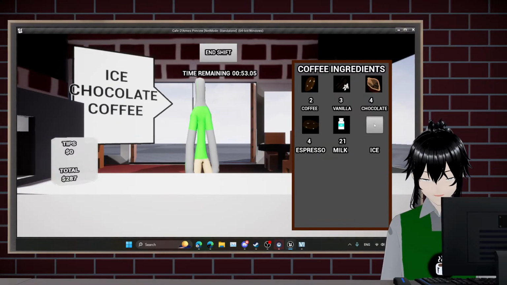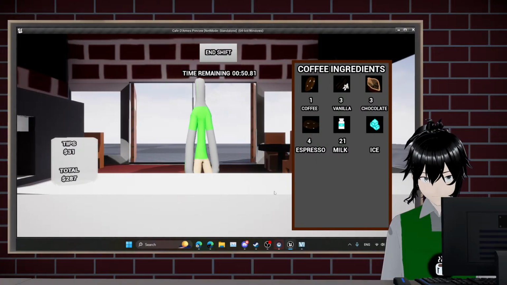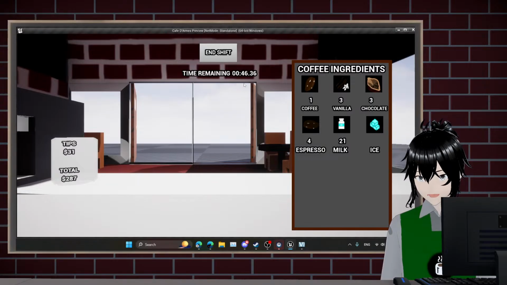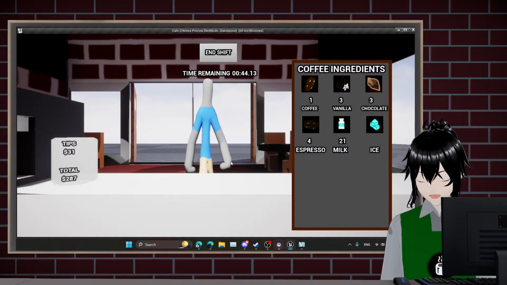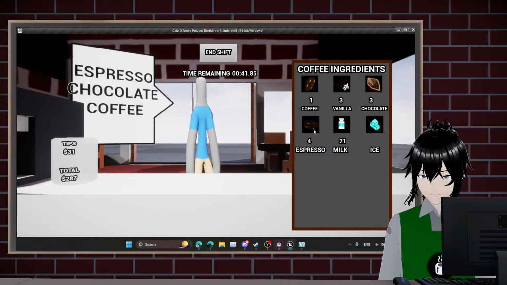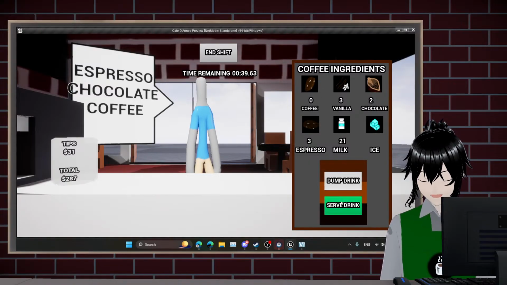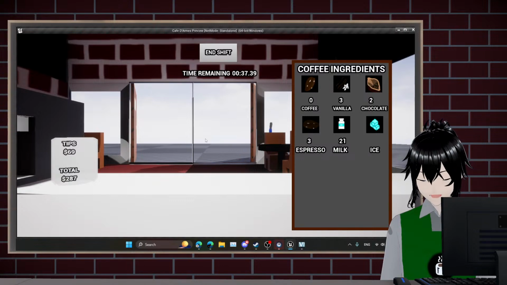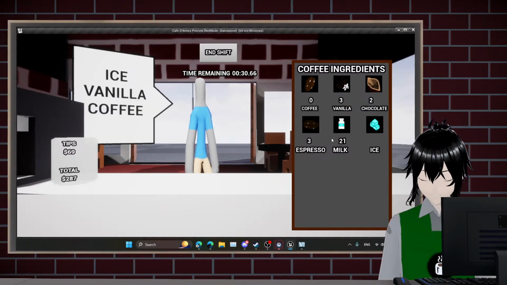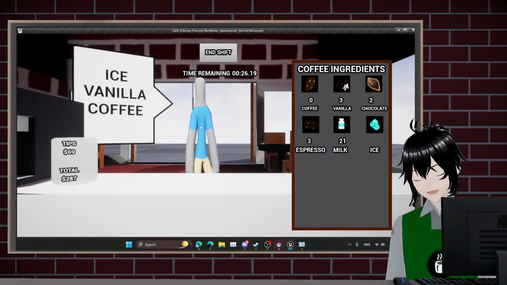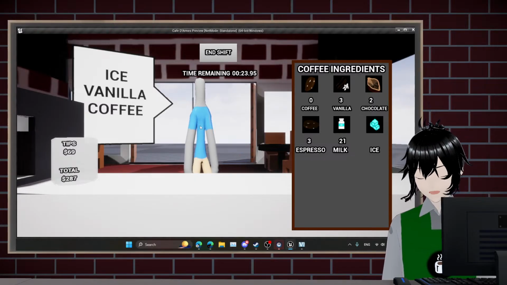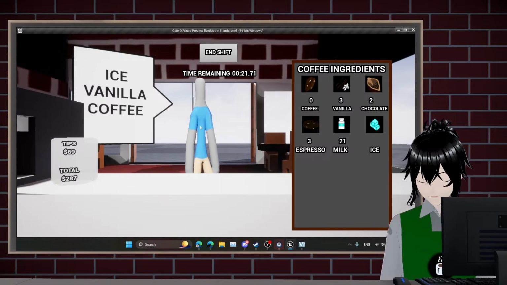Iced chocolate coffee. I just want to make sure this timer is actually going to trigger the end of shift screen. And then once that's done, we can worry about what caused that extra bloom to happen. I do wonder if maybe I simultaneously served 3 bad drinks and time ran out. So I'm just gonna try and avoid that. Iced vanilla coffee. You're just gonna have to sit here and wait, bro. 30 seconds. I don't want to risk double game overing again.